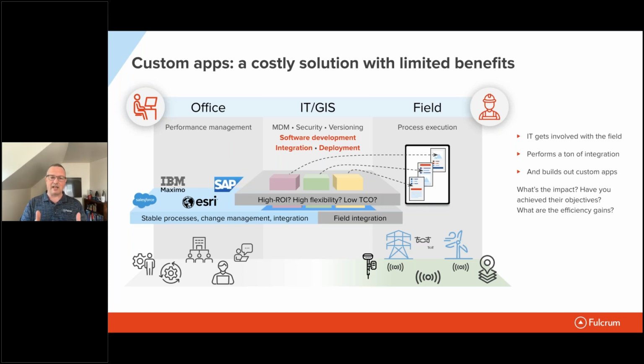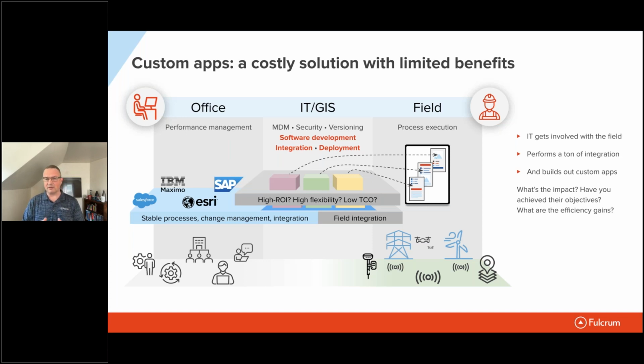Maybe there's an app you're doing that's for asset management, and there's a safety check you should be doing before you check that asset. Well, the field just needs to add the safety check. But the guy who owns Maximo back in the back office doesn't need that, and now IT has to be the middleman between them to add that safety check to the app that's really there to help us do asset management. It's really challenging.